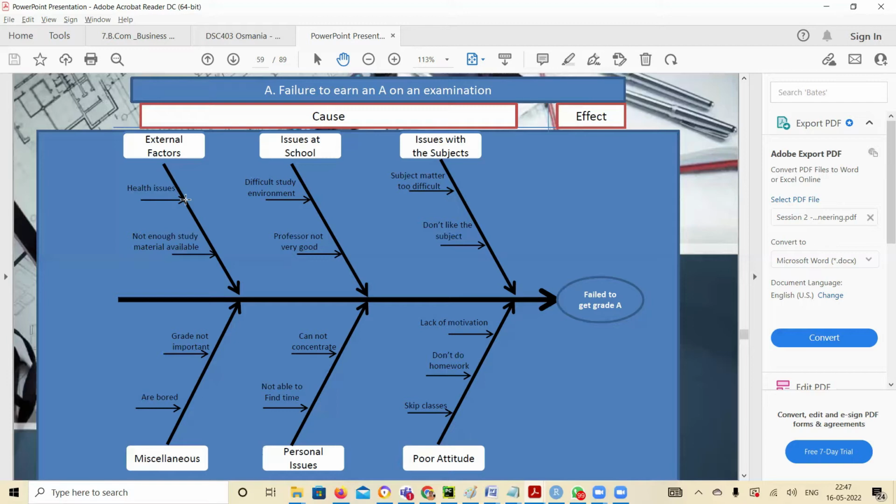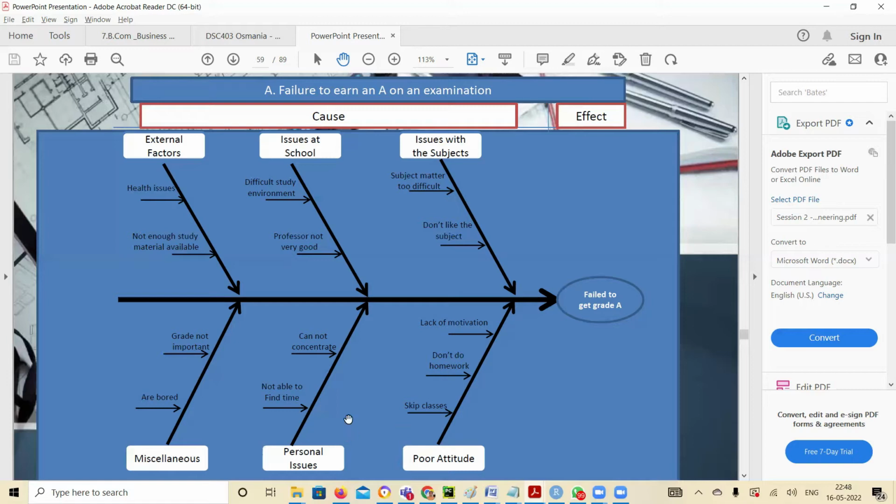So you don't have enough material to study, that's why you could not get the grade. Then if you talk about poor attitude, lack of motivation. The student is not motivated enough to take up the subject, or doesn't do homework, right? Or they skip classes. This is all about attitude.